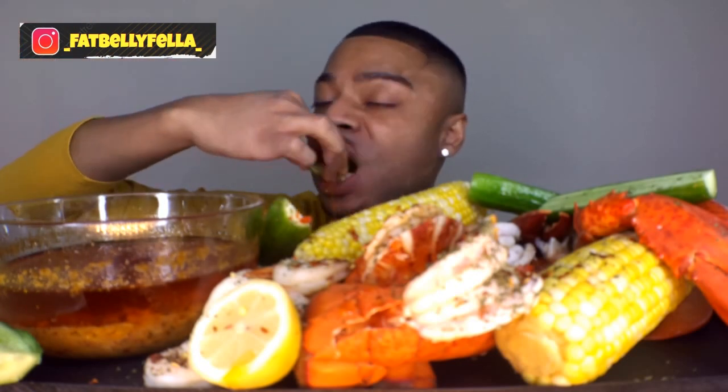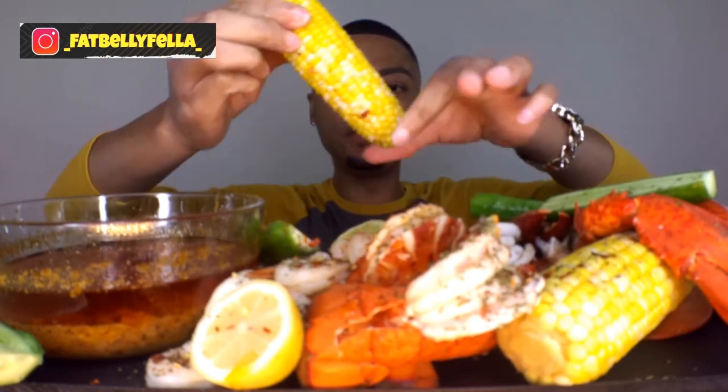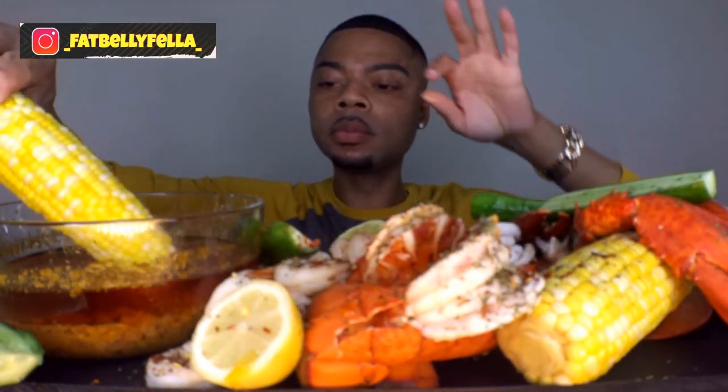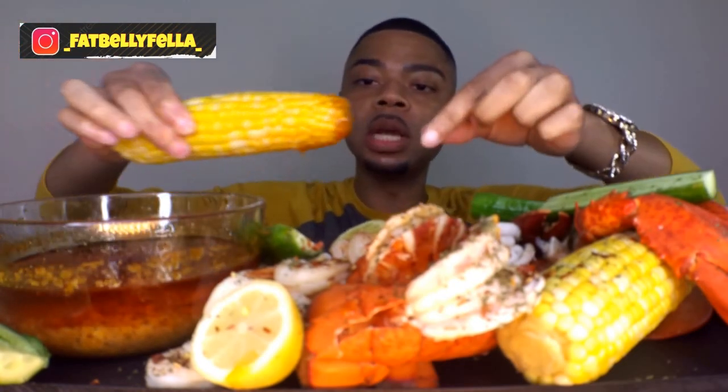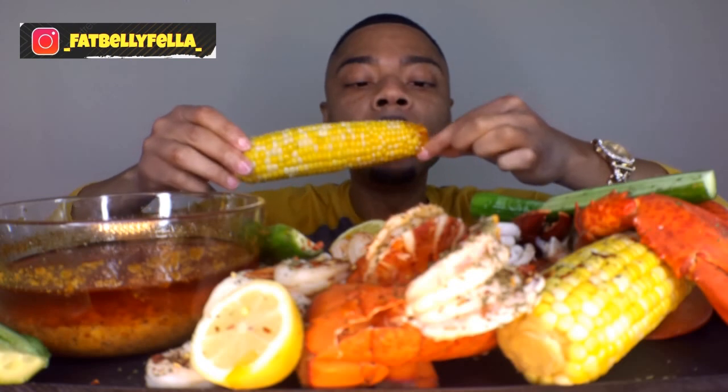So, it does have a sweet taste to it, which I love. Very small hint of spice, which is fine with me. I love a lot of spice in mine, personally, but y'all, this is so good. I don't even mind. I really do not mind. But you can add your own spices in there if you want to, so that's really not the issue. Corn, I ain't gonna have y'all waiting forever for it, y'all. And I'm curious to know what this tastes like up in here anyway, because y'all know corn and these sauces, especially like B-Love spice sauce, man.